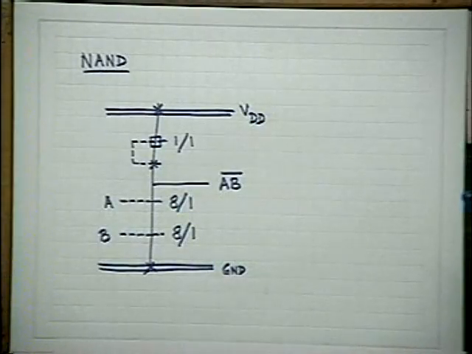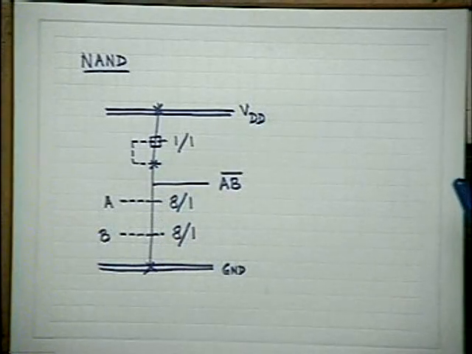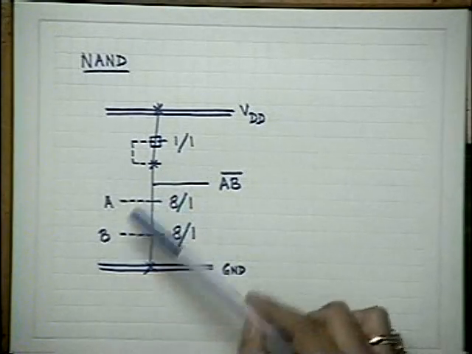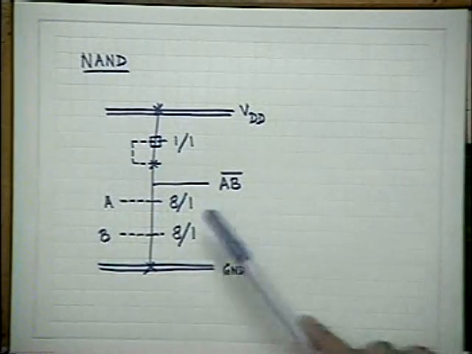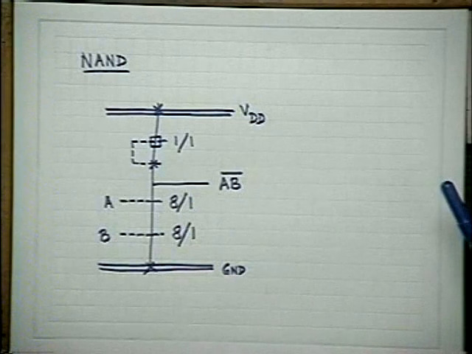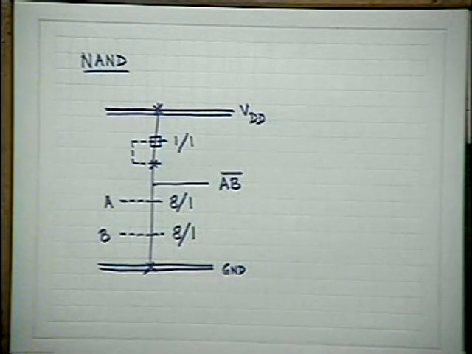I'm sorry. You're right. Resistance, yes, you're very much right. It will become 2:1. Resistance will be added, and therefore you have to have the individual transistors with W by L ratio 8:1, so that after both of them work together, effectively it becomes 4:1. So you maintain the noise margin, you maintain the logic swing.